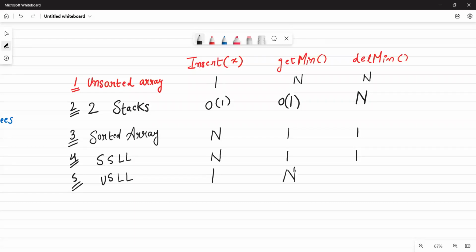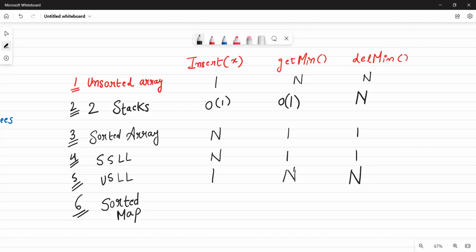Deleting min, again n. In a sorted map, how much time will the insertion take? Sorted map insertion will take order of n.